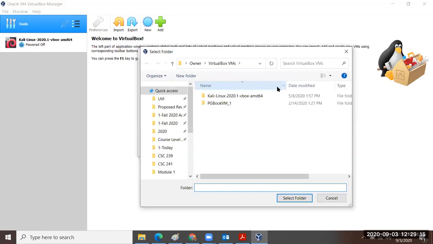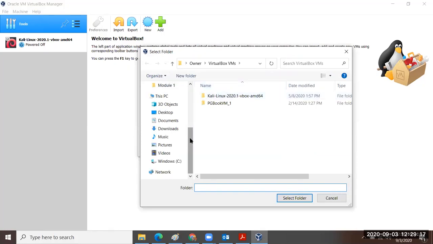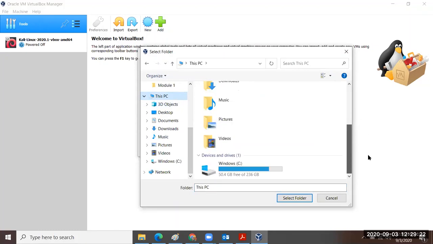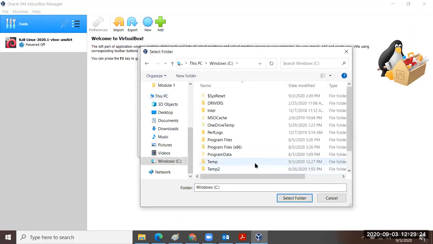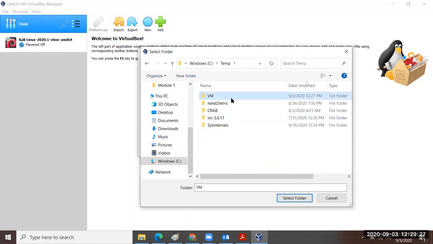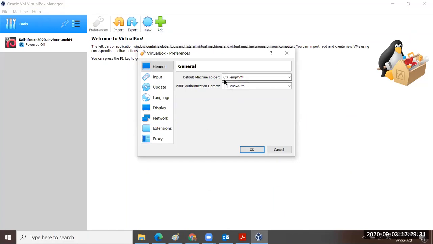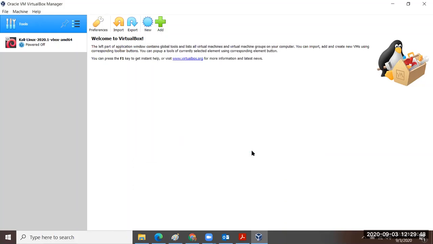I'm going to choose other and then go to this PC, and I'm going to go into C drive temp and my virtual machine. And now you see C:\temp\VM. And that's where I'm storing my virtual machine. I'm not just accepting the defaults, because that gets messy. All right, so I'm going to hit OK.